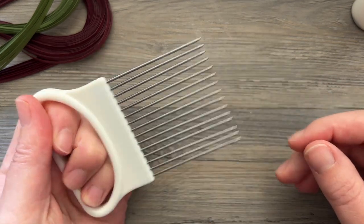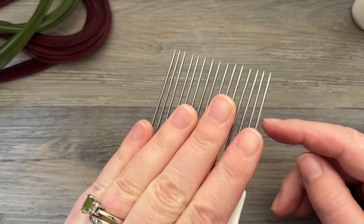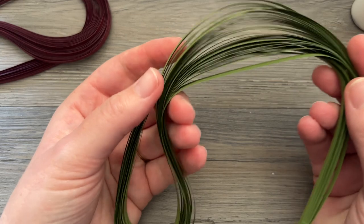Today I am sharing how to make spider mums on one of my favorite tools, the quilling comb. This is the comb that I use most often. It is the onion holder type of comb. It's really easy to hold and has nice wide teeth. If you have a different quilling comb, you may need to adjust this tutorial.